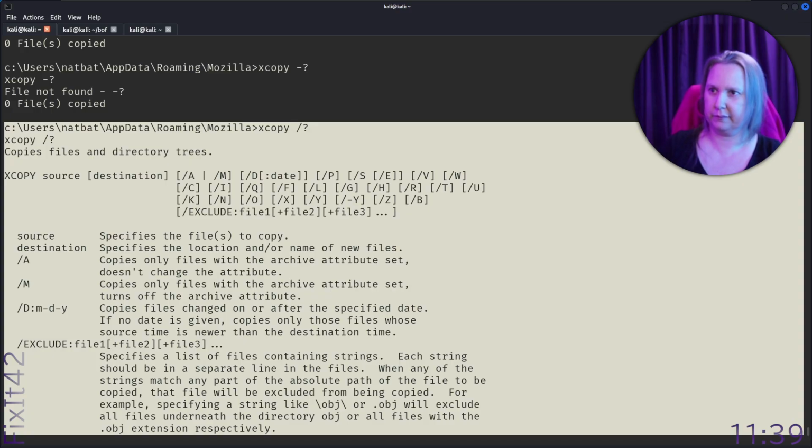There. So we have robocopy, we have xcopy. Was there anything else we wanted to add here? We have a separate PowerShell here too, for PowerShell commands.